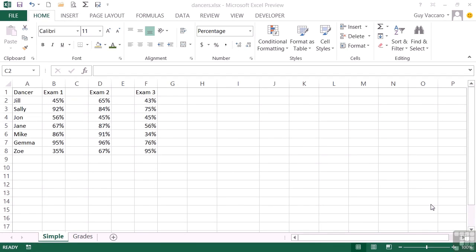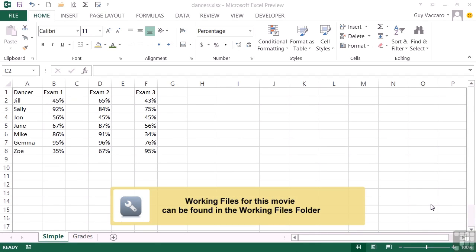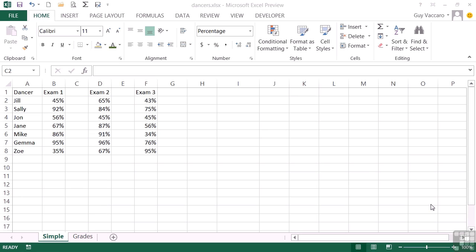The VLOOKUP, and by inference HLOOKUP, is not restricted to just looking up exact matches inside its lookup table. It can be used to get a near match. And if we take our dancers file, you'll find that we can grade our exam results. Instead of using our nested IFs and ANDs and ORs, we can use a lookup to find out if 92 is a distinction or a merit.